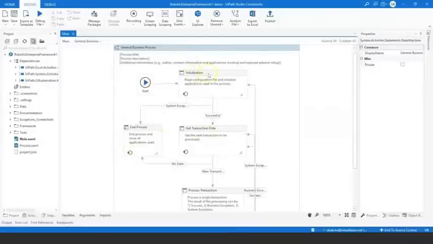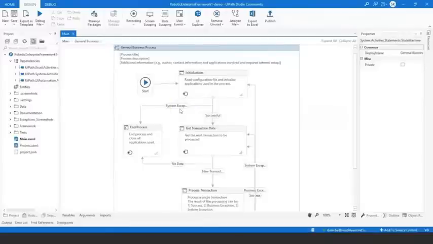Initial state, initialization. This is the point at which the procedure begins. It's an event where the process initializes the settings and runs application tests to ensure that all of the prerequisites for the process to start are met. So there are two initialization transitions, system exception and successful. When the system error is not nothing, it gets transitioned to the end process.